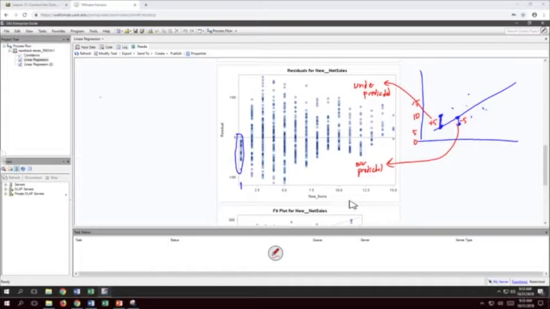And then if you bought 2 items, we did a little bit better. We were over predicting and under predicting closer to half. When we got out here to the end, we were under predicting a little bit. People were purchasing 15 items, and we were under predicting how much they were actually spending. So that's the idea of the graph.